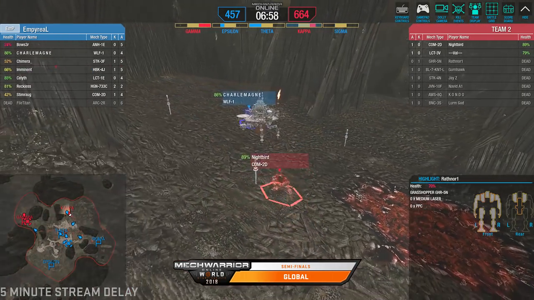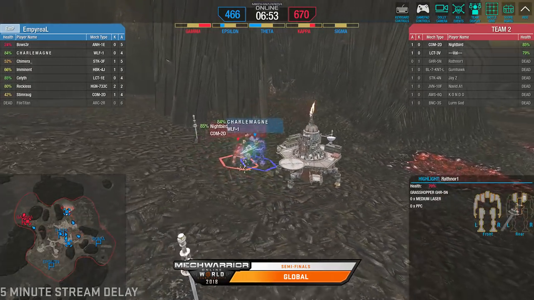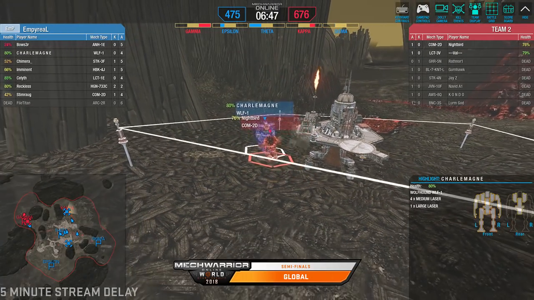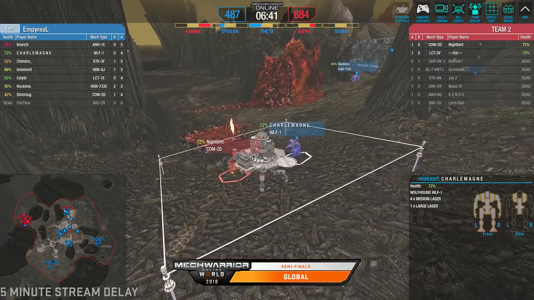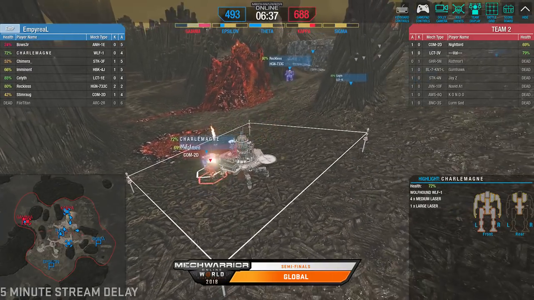As we can see, based on the arrows in the bottom left, another one is heading off to Gamma, so we're going to have 2 simultaneous fights here. Nightbird doesn't necessarily need to win this fight against that perfectly fresh Wolfhound. He needs to be careful with the LRM rain coming in, though. But the longer he can keep them from flipping this point, the better for his team. It's all about timing at this point.